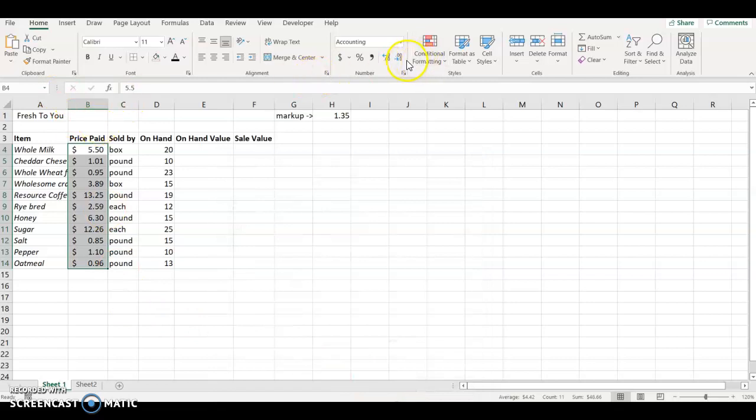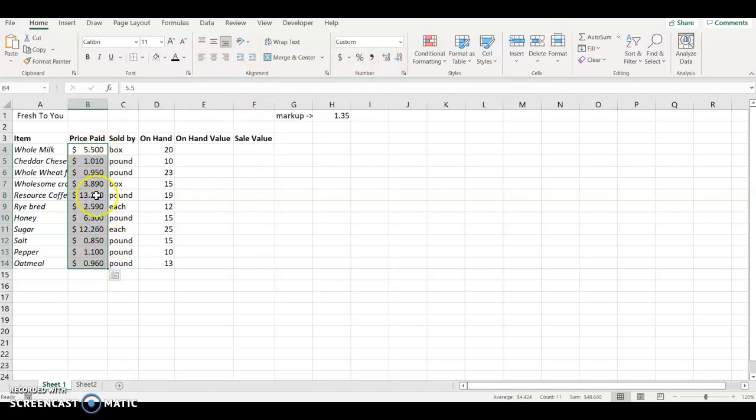Now you're also going to use 2 buttons in the number group, and one is the increase and the other is the decrease decimal. So if I wanted to increase the number of decimal points here, right now it's at 2. If I wanted to increase the number of places to the right of the decimal point, say to 3, I can click on the increase decimal button, and now it adds another place to the right of the decimal.